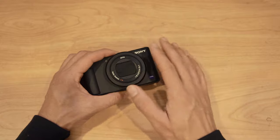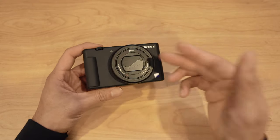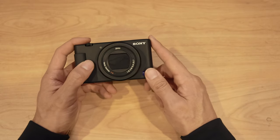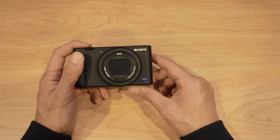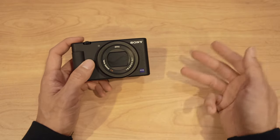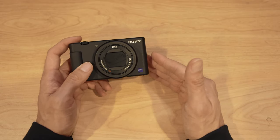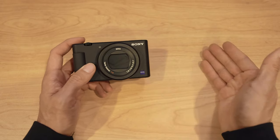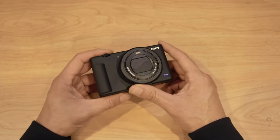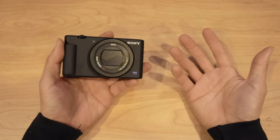The things I like about this camera, first off, is the similarities to the RX100 series. I used to have an RX100, the very first one, and then an RX100 Mark III. I haven't updated to the other iterations because those RX cameras usually started at around $1,000, and even the used ones are still within $600, $800. I'm not that precious with those pocket cameras. I don't want to pay that premium for it.